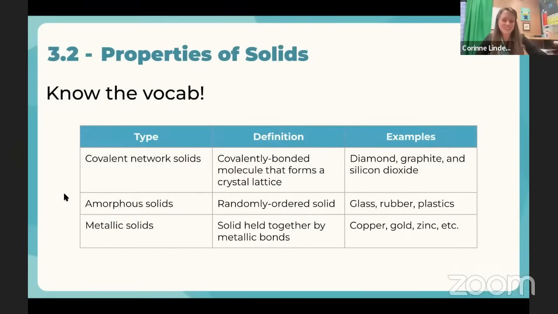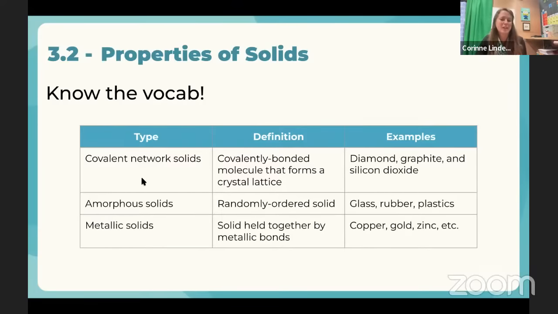Topic 2.2, properties of solids. Thank you. Yeah, and my TikTok's a good place to commiserate about some of the horrors, as you all have said, about AP chemistry. It's a great class. You should be proud of making it through this year. I'm sure you have learned so much more chemistry than you are even aware of, but I'll hit on that at the end. So this is just some vocab associated with Unit 3.